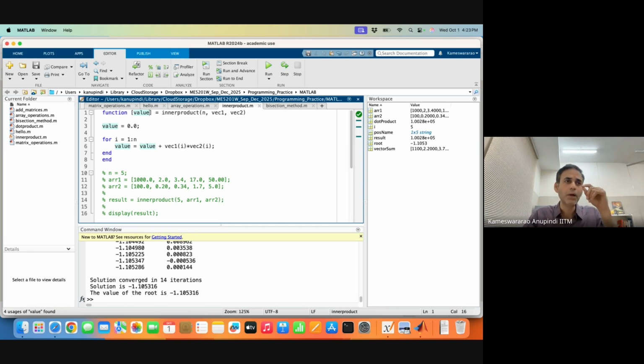Anything that you want to return from the function after it finishes, you have to put on the left hand side, in the function square brackets. Now this behavior is very different from what you observe in C or Fortran. In C, you can only return one value. If you want to return multiple values, then they must be passed as arguments on the right hand side. That means you will put more arguments here, and some of them can be input arguments, some of them can be output arguments. But in MATLAB, you can return more than one value, and all of them will be returned in the same order you have written here.